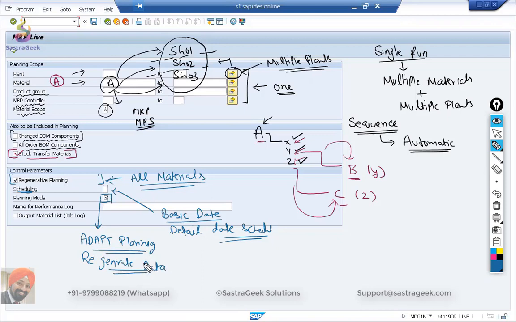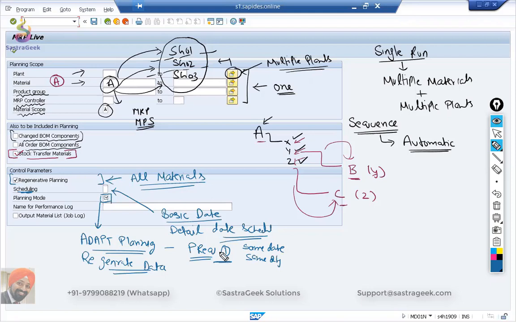In adapt planning, let's say you have a purchase requisition which was planned in the previous run. In the next run, when the system is running, it tries to calculate the purchase requisition. The system says that this purchase requisition which I created first is required in the new run also, on the same dates with the same quantity.